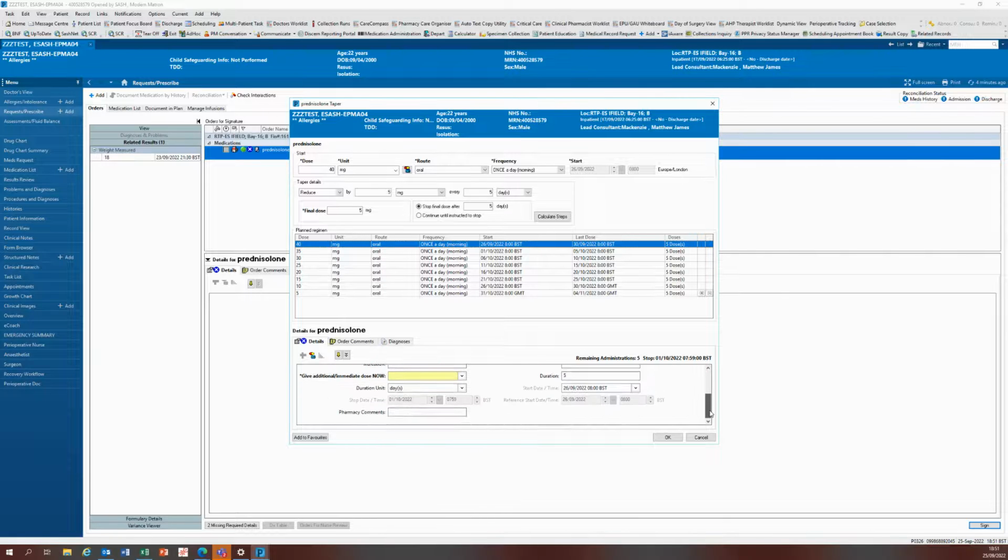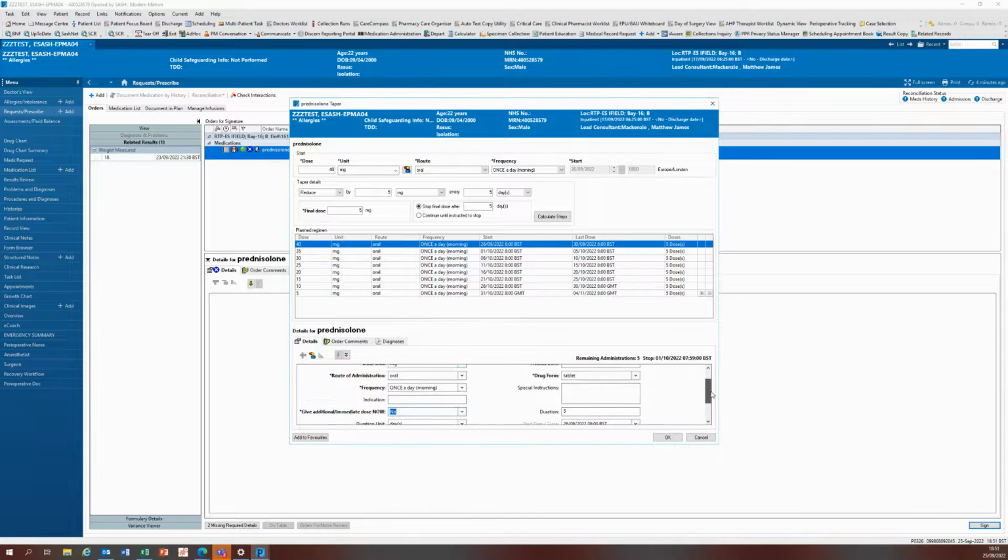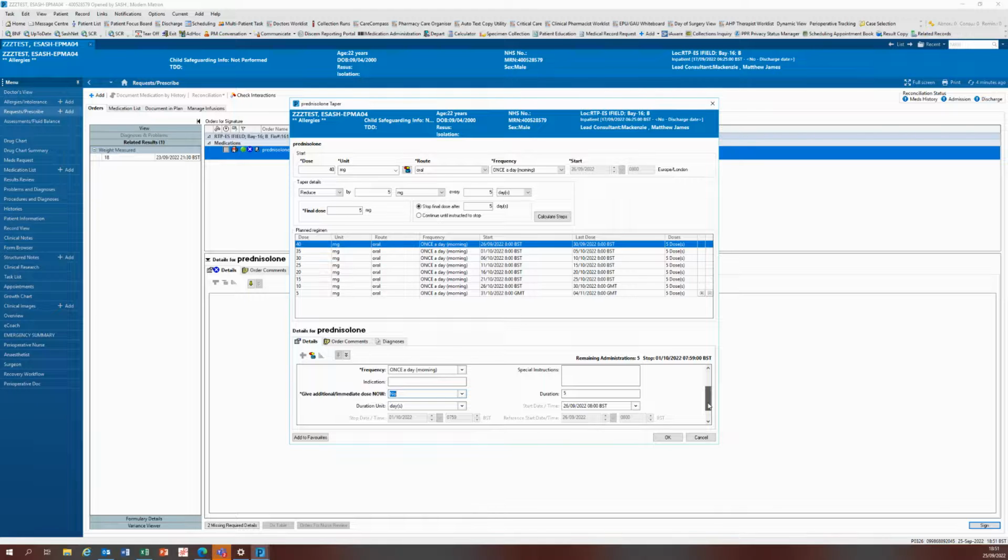As with any prescription, you need to answer the question of, do you want to give an additional immediate dose now? That is asking you, do you want to create an additional stat dose on top of the normal scheduling? I'm going to say no in this case, but that would depend on the time of prescribing, whether that's appropriate to tick or not. Just bear in mind, saying yes to that creates an additional stat dose on top of the normal scheduling. It'll be good to use if you're prescribing this once a day in the morning, and you're prescribing it at, say, 10 or 11 a.m., where the 8 a.m. once a day in the morning timing has passed, then it might be a good time to say yes, because you want to give that there and then.